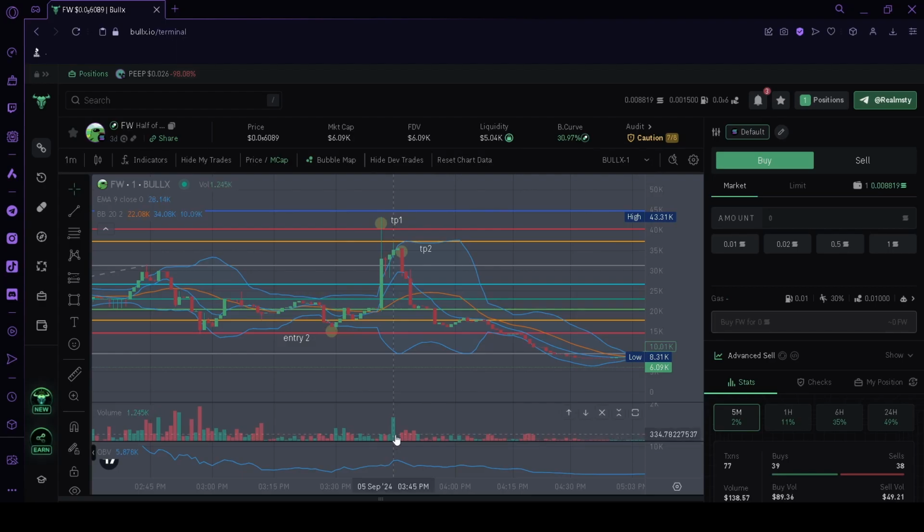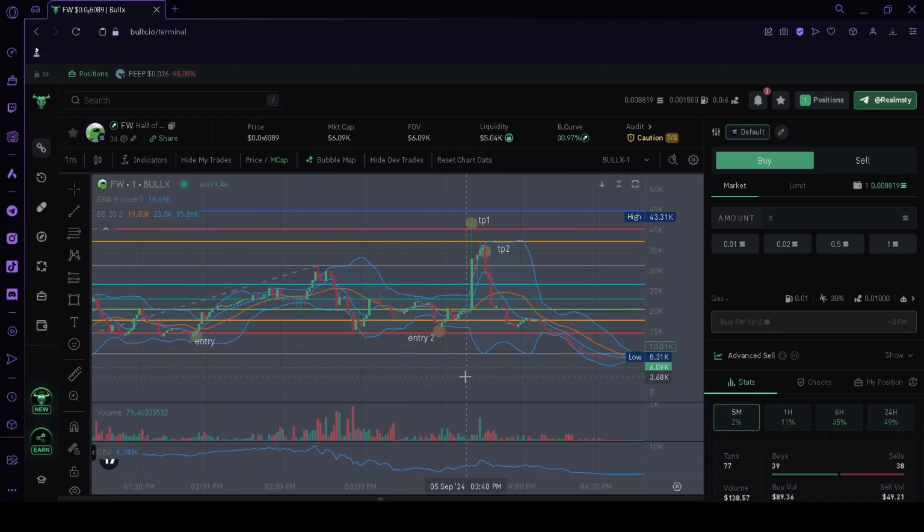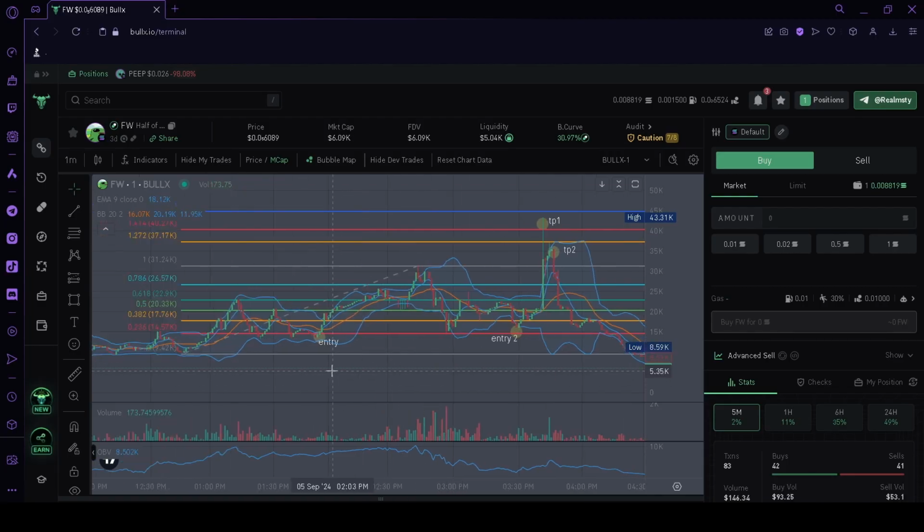You can see over here as well, there's not much backing between the move, but there is quite a bit of volume dropping down, and the coin just died out. Over here, the volume spiked as well. You can see those good decreased sell pressure volume, and that shows that the move was genuine. And you can probably see an entry because it was held in this zone right here.